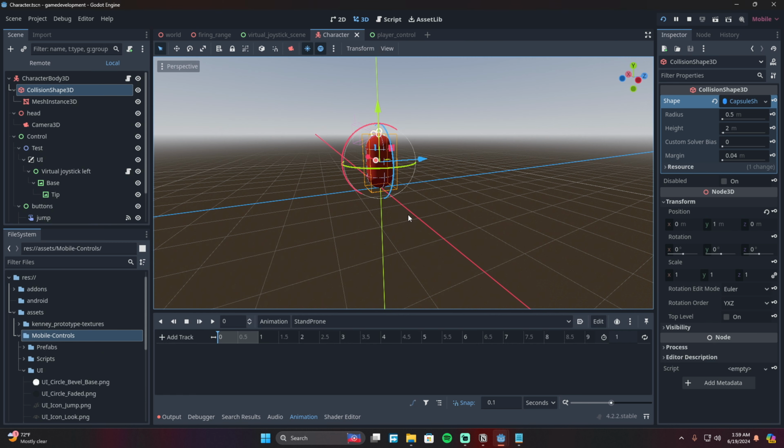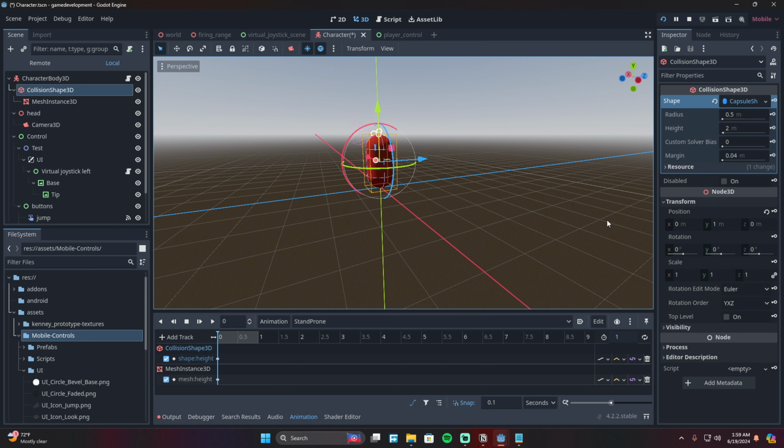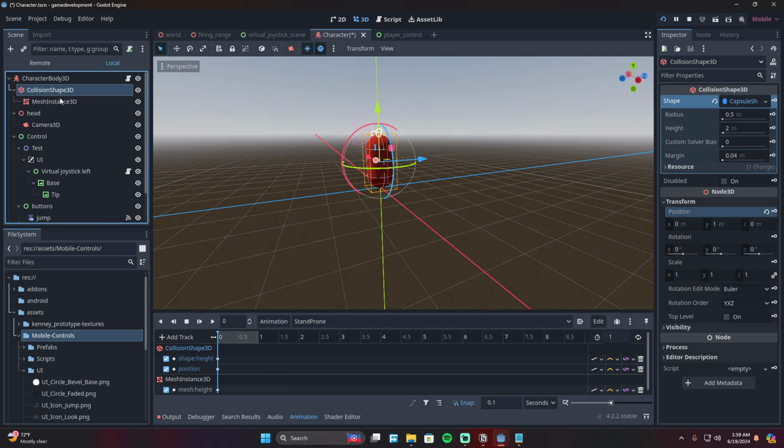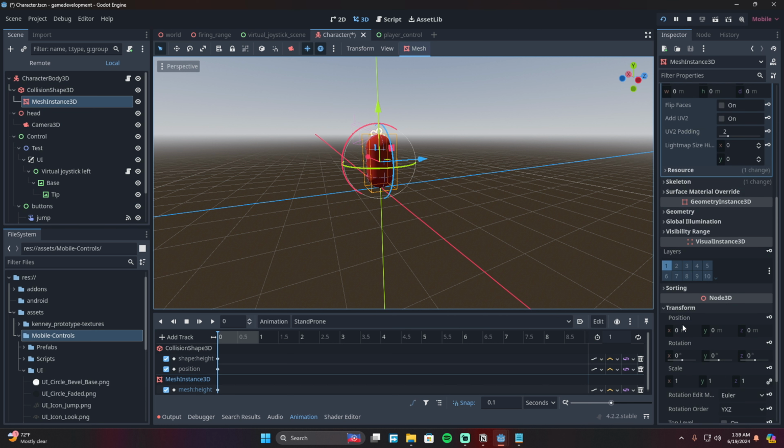Let's first take the original values. We want the height of our collision. We also need the height of our mesh and the position y of our collision. Do we need the position y also of our mesh?